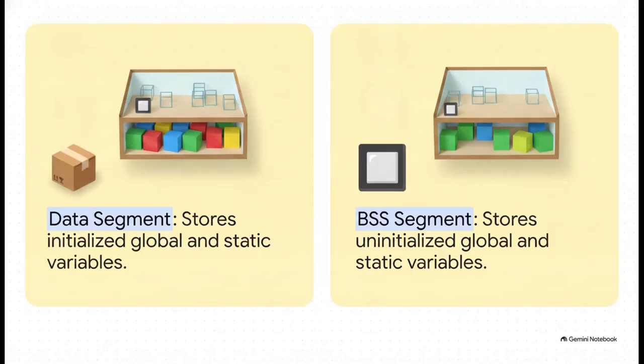Moving on up to the second and third floors, we run into the data and BSS segments. These floors are dedicated entirely to the program's global and static variables. You know, the variables that have to stick around for the entire life of the program. The data floor holds the initialized variables. These are the ones that were already given a specific value right there in your source code. And then, directly above it, the BSS floor holds their uninitialized counterparts. They are kept neatly separated, which keeps our whole building perfectly organized and highly memory efficient.